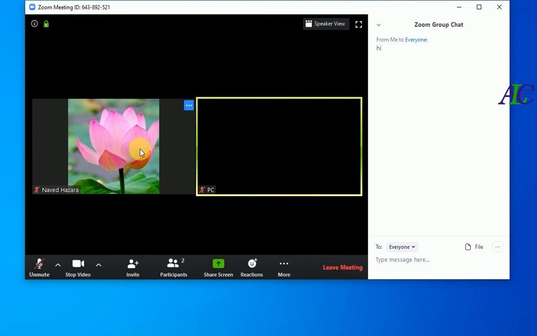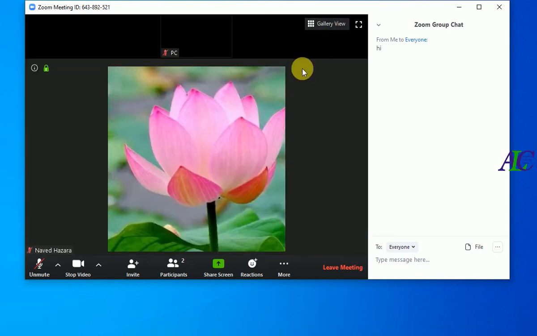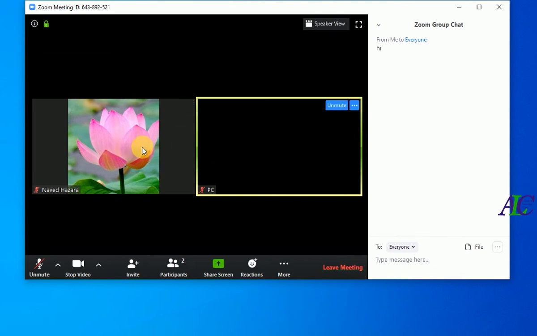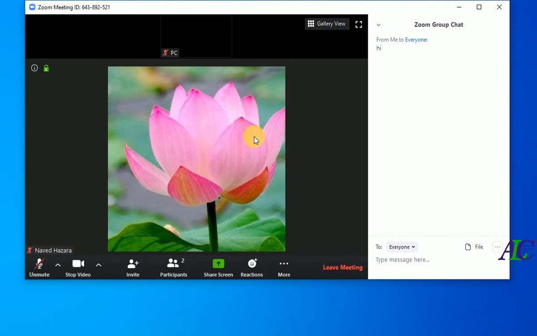So this is the host and this is your camera. So you can change also, you show like this, or you can show like this. You can change from here to show your friend like this, or maybe like this. Okay, this is how to work and how to join the meeting with your laptop.